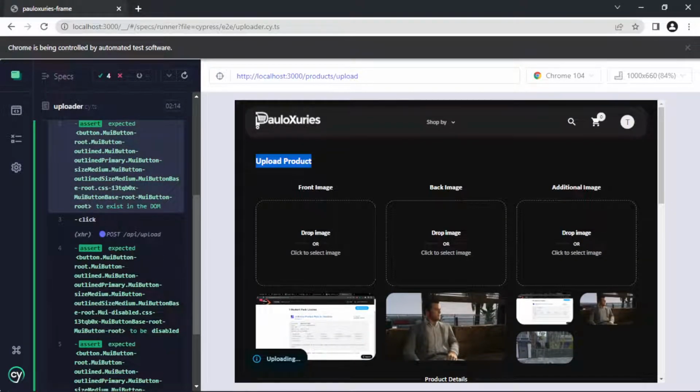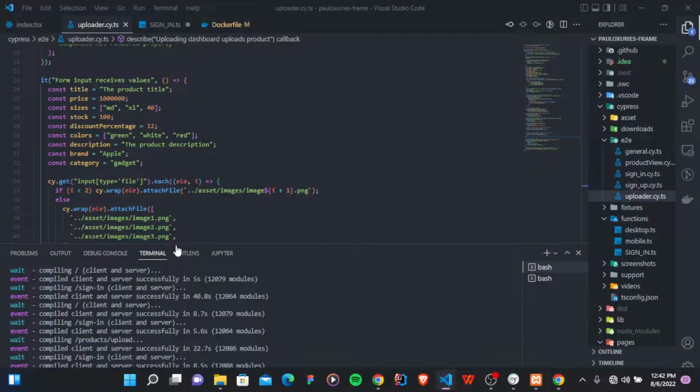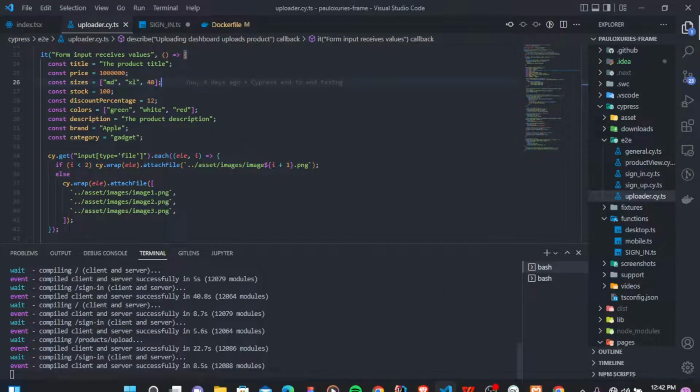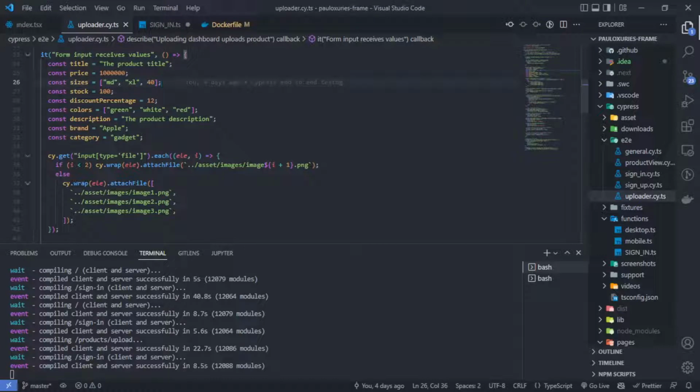This is all the product details that I'll be uploading: the title, the price, the sizes, the stock, the discount percentage, the colors, description, brand, and category. So first, I'm getting the file, all inputs of type file.